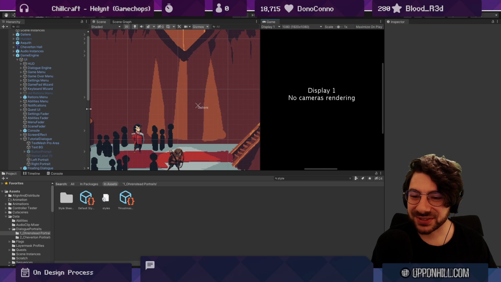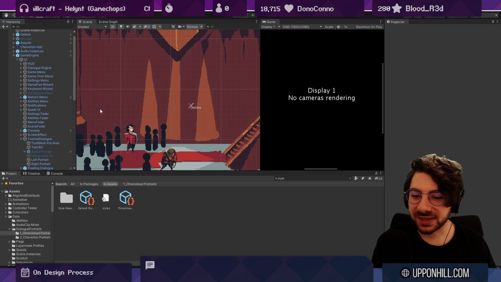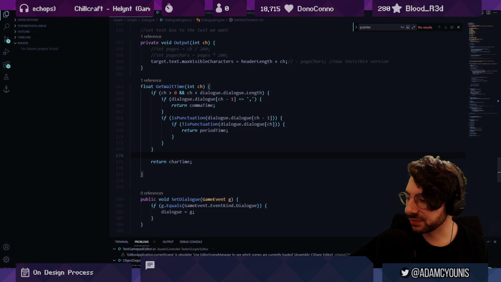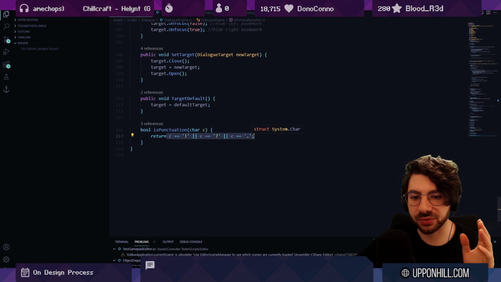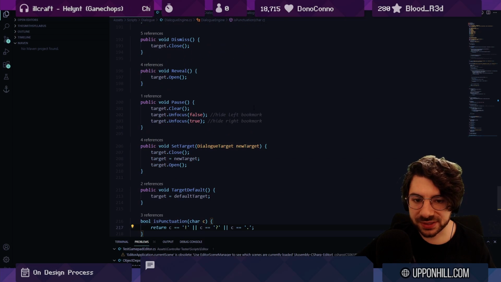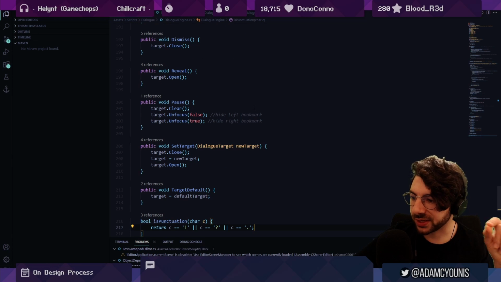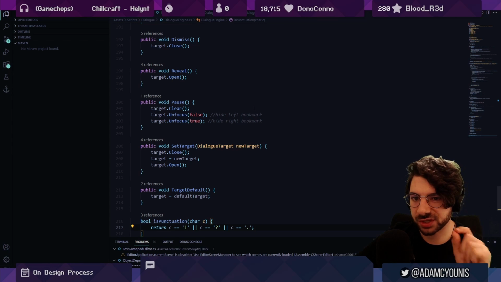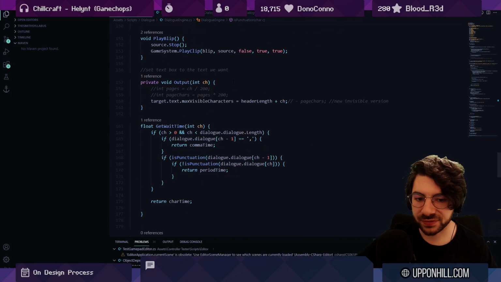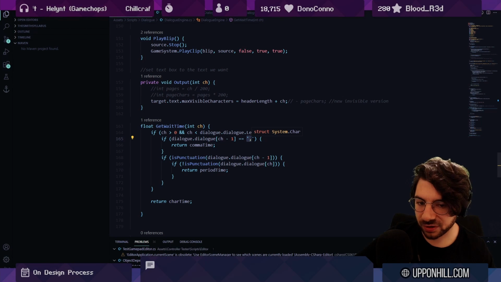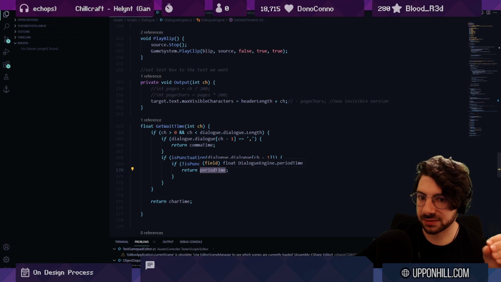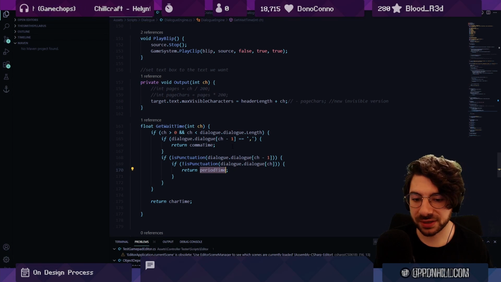One other change that I've made since the beginning, and this is something that's gone into the engine, is pacing for the dialogue. So when the dialogue is actually reading the text, it picks up whenever it sees punctuation. And if it sees punctuation, the actual pace that it reads at stops for just a moment. And what that does is it makes the text look like it's being read out, right? If it sees a comma, it pauses just briefly for a comma. If it sees a full stop or a period, it pauses for that period. If there's any ellipsis, it pauses even longer.